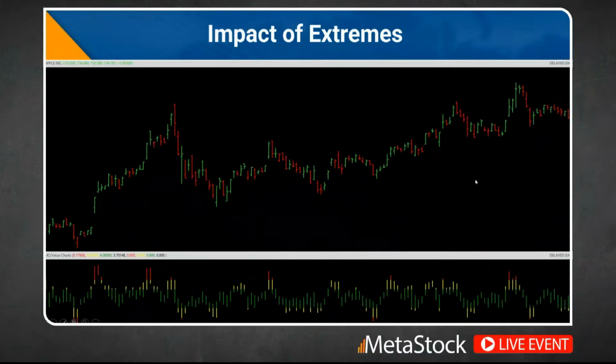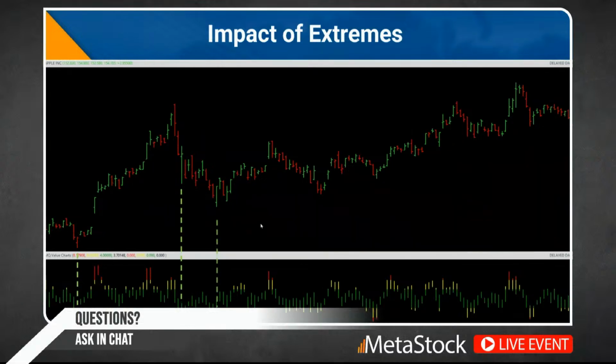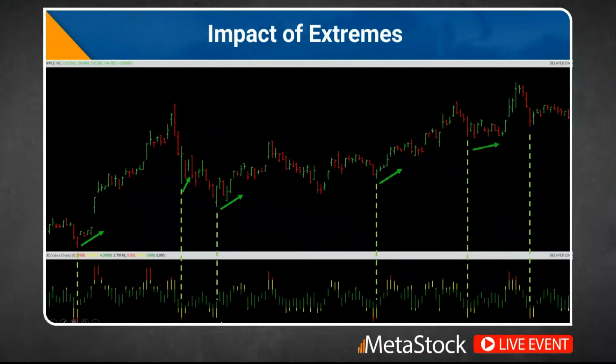Now, here's an example of how value charts can help us with the anticipation of value extremes. This is Apple on the daily chart. And what I want to do is have it draw some lines in here, and each of these lines are aligned with a red indication from value charts. So if you follow each of these lines down, even this one right here, and it's really hard to see, but there is a red toe on there.